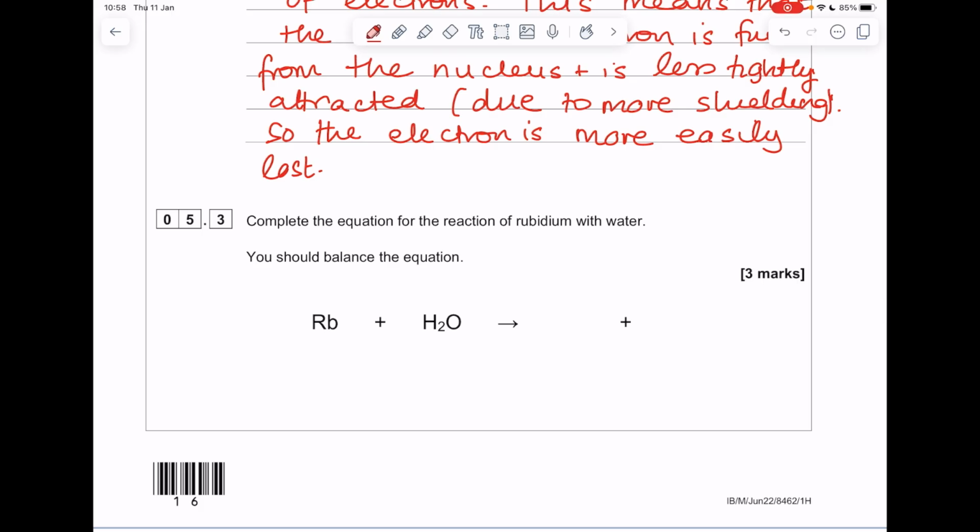Complete the equation for the reaction of rubidium with water. You're going to produce rubidium hydroxide. Here's your ion for rubidium. There's your hydroxide ion. They're nice and balanced. We produce hydrogen gas. Have a look to see if it's balanced. It's not. We need a 2 here. So just to double check, rubidium has 2. Rubidium has 2. Hydrogen is 4. 2 plus 2 is 4. Oxygen is 2. That 2 applies to everything. So again, that is now balanced.